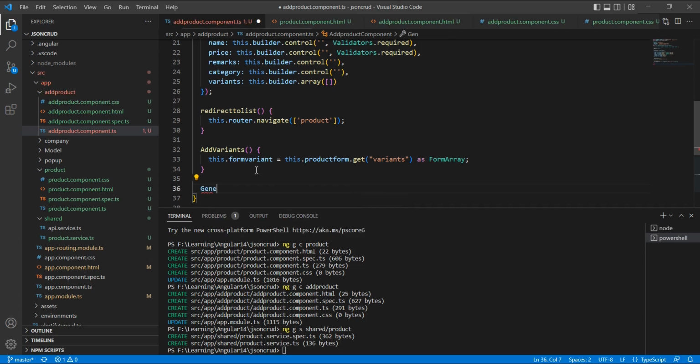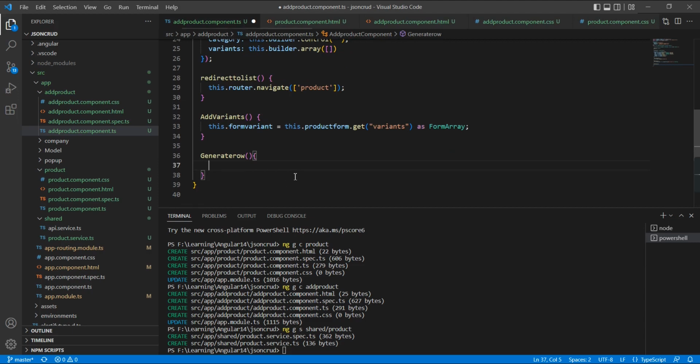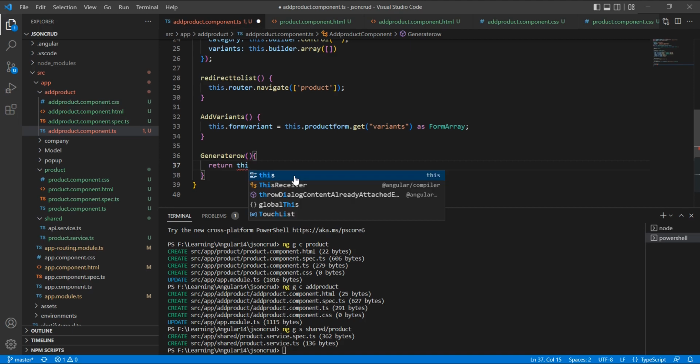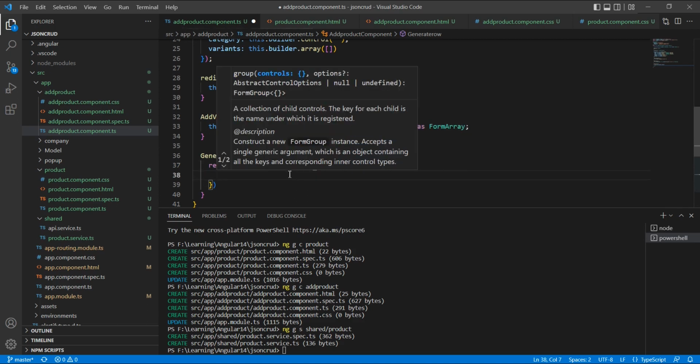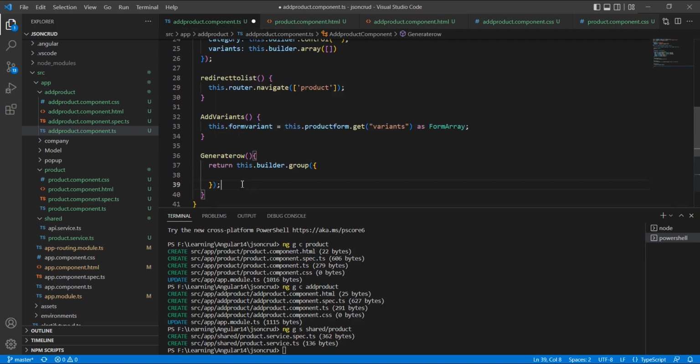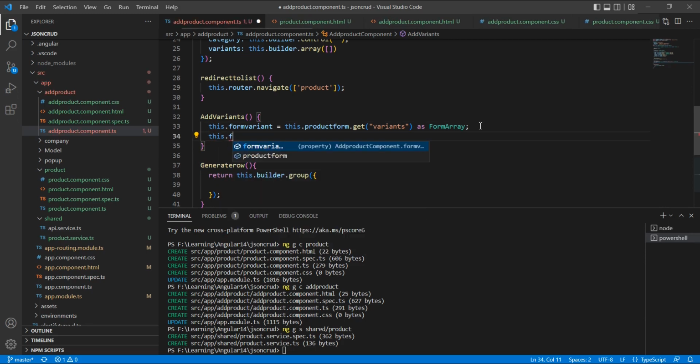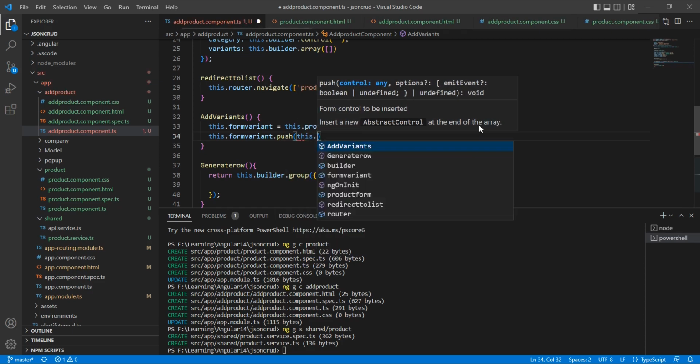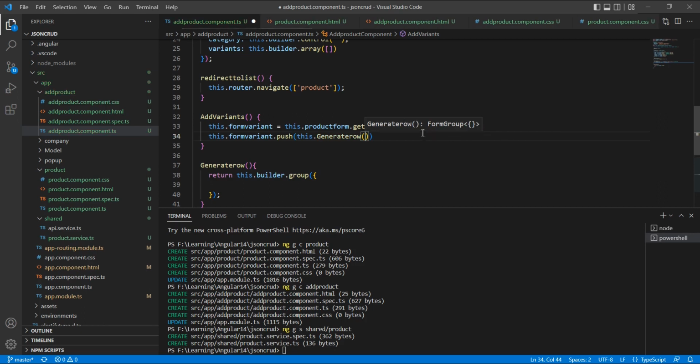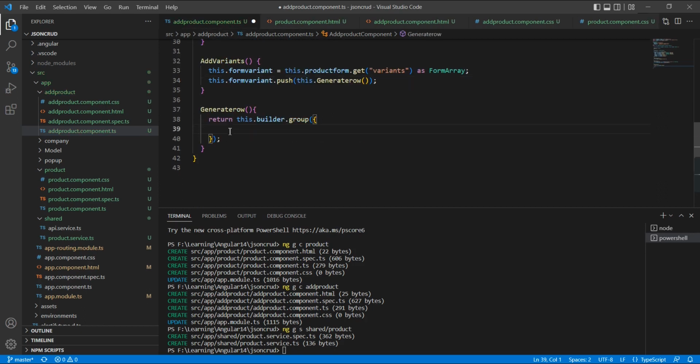So the next method is generateRow. So return this.builder.group, let me push into the array. So this.formVariant.push of this.generateRow. Okay, now let me define all of our properties.